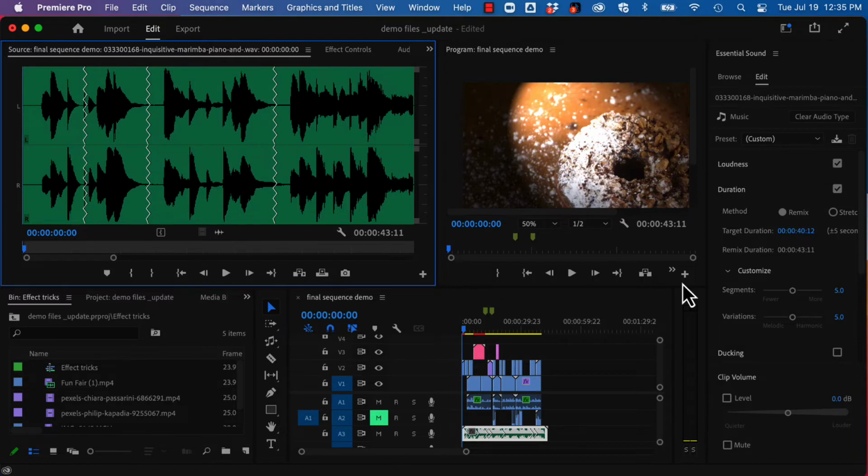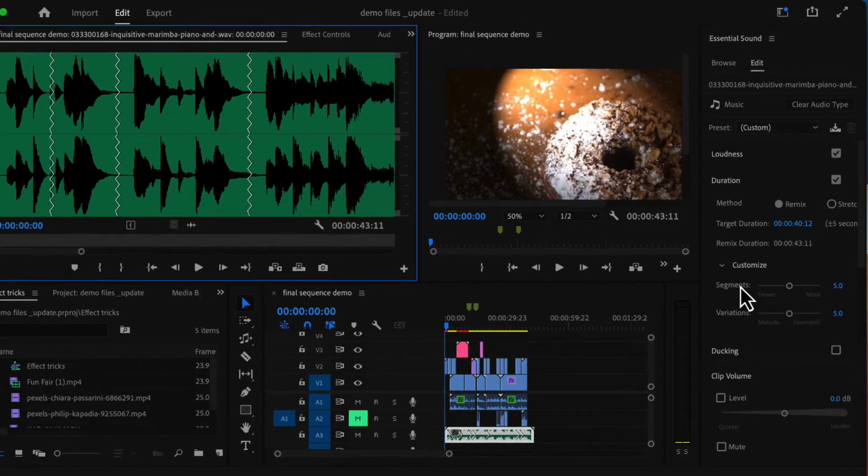Lower values of the segments make fewer cuts, whereas higher values give you really more dynamics. My way of working is if I have a clip that has a lot of looping, repeating, I might choose lower segments. If I have something that's really dynamic, a lot of musical changes, I'm going to choose higher segments. This just helps Adobe Sensei make the best choices for your remix.